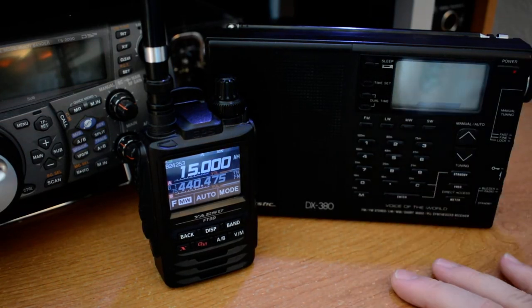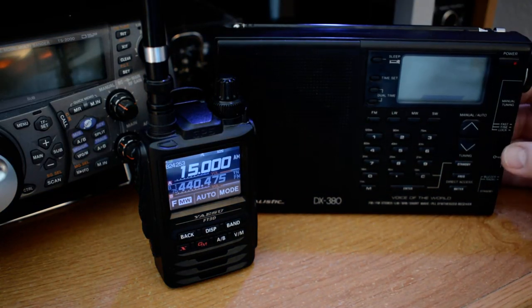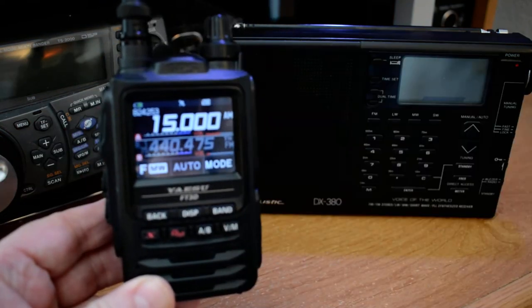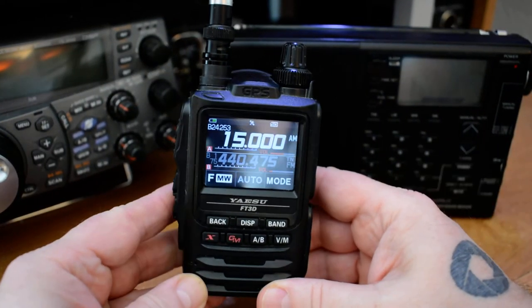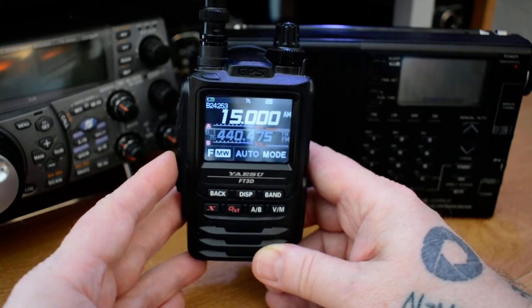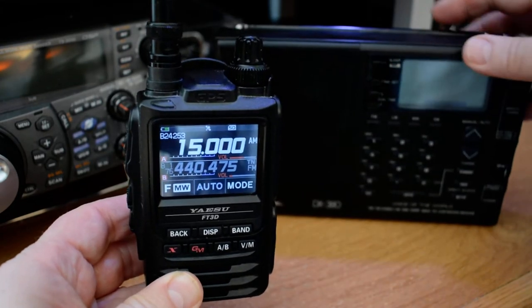How do they compare? Well, in my testing, I would say in all likelihood the DX380 came a little bit higher when it came to actually pulling out a shortwave frequency and listening to it — just a little bit, not by much. Yet the FT3 is just an amazing radio. I'm not going to go into a lot of the specs of the FT3DR, because most of that's already been covered on the internet ad nauseum. But this amazing radio will cover all of your shortwave frequencies, longwave frequencies, AM and FM. Now, it will not cover sideband — but then again, this radio doesn't either.